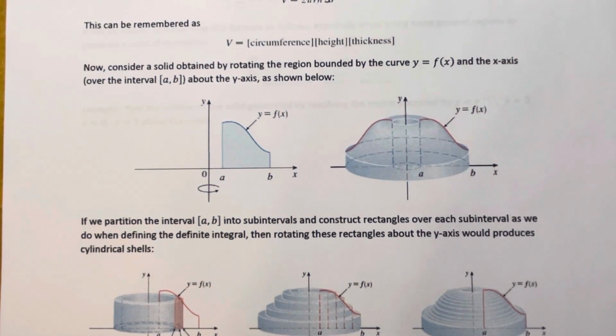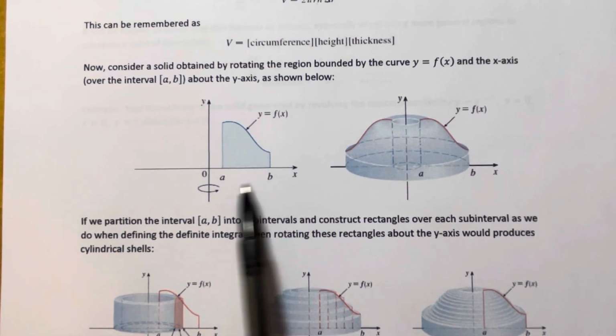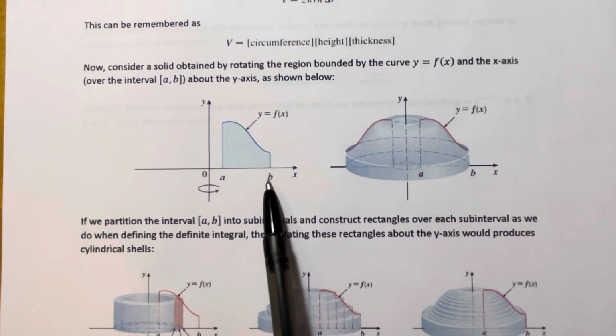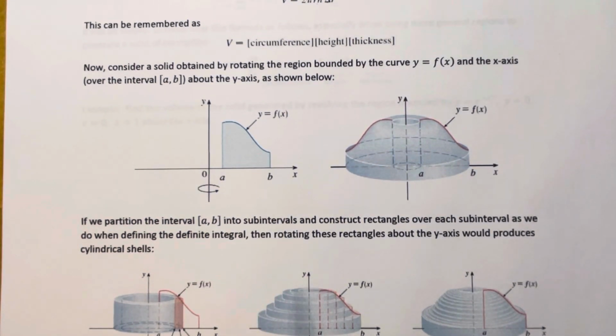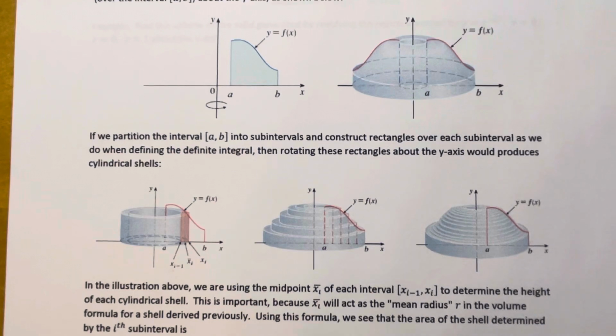Okay, and what I want to do is take my interval AB and partition it up into subintervals, which hopefully by now is starting to feel like a common theme in this class. Whenever we talk about partitioning an interval up into subintervals, that should clue you into the fact that we're working towards a definite integral, because that's going to lead us to a Riemann sum. We're going to apply a limit to that. That gives us a definite integral.